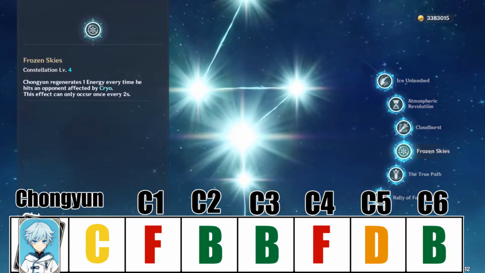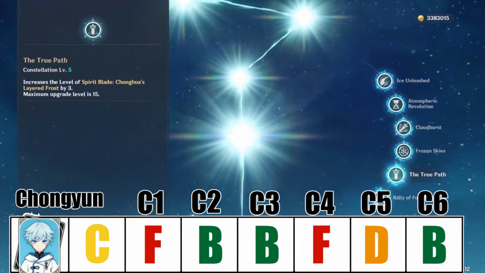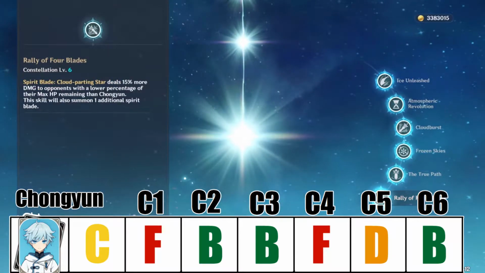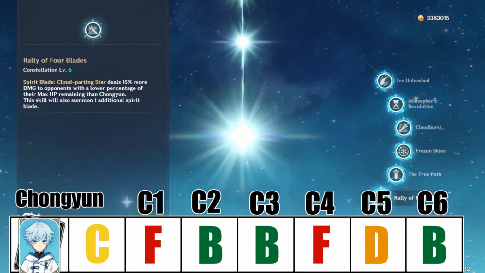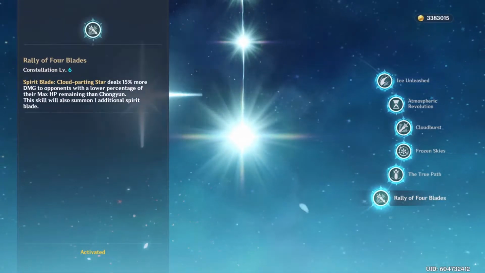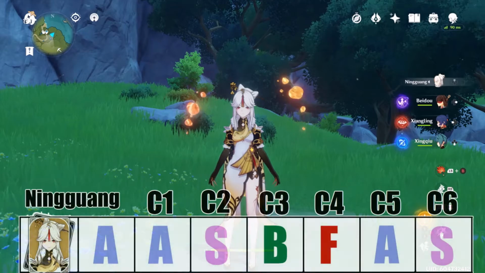Constellation 4 regenerates 1 energy every time he hits an opponent affected by Cryo, and it can only happen every 2 seconds. This is actually very bad. 5 is also not that great because the infusion rate doesn't increase. It's just the damage when hitting with it. And Constellation 6 is probably his best one, but again, it's not as good as it sounds. You deal 15% more damage to enemies with lower health percentage than you, which is nice, and also increases the overall damage of his ultimate. Next up is Ningguang.